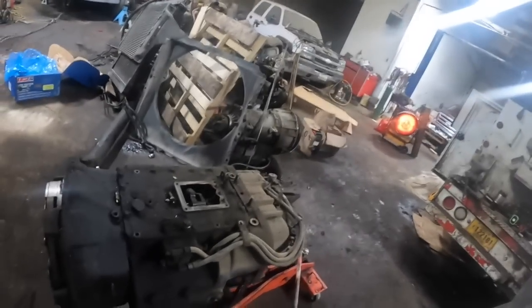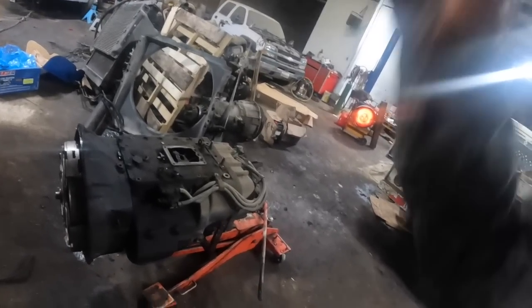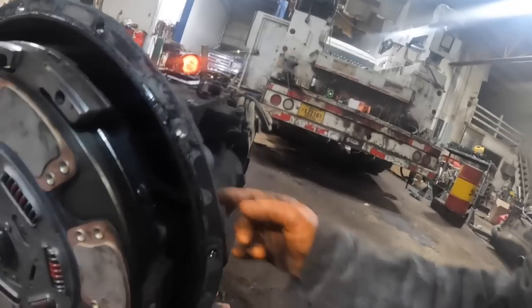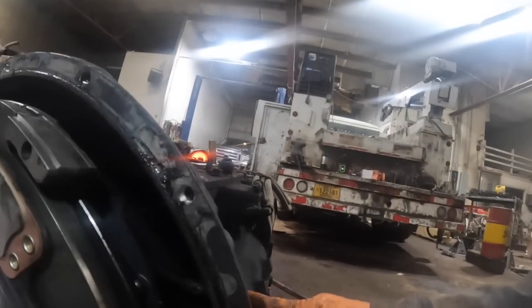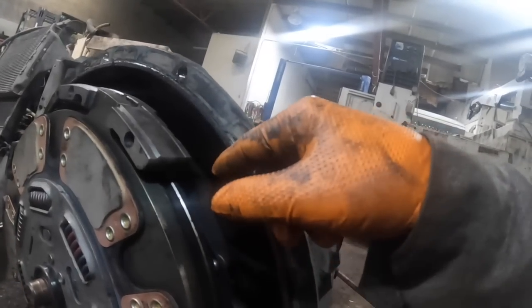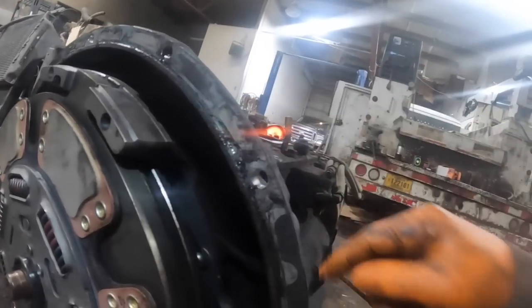I had service calls I had to go do, but I made myself a special line for these Freightliners with the hydraulic clutch in them. There are no cross shafts in these because the clutch fork pivots down here on the bottom, and there's a special line that goes in. You take the grease zerk out of the top of the throwout bearing, then there's a number 4 JIC fitting in the throwout bearing, and a line that goes to it.